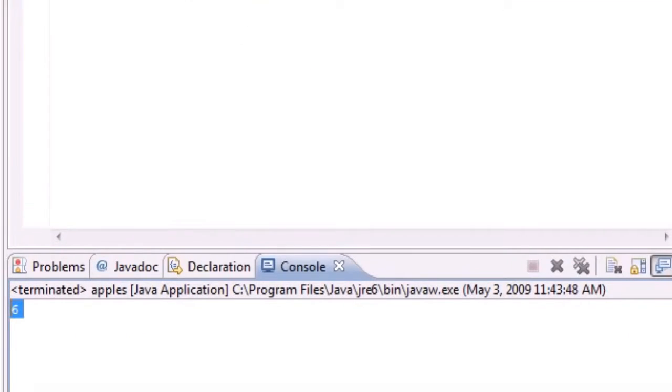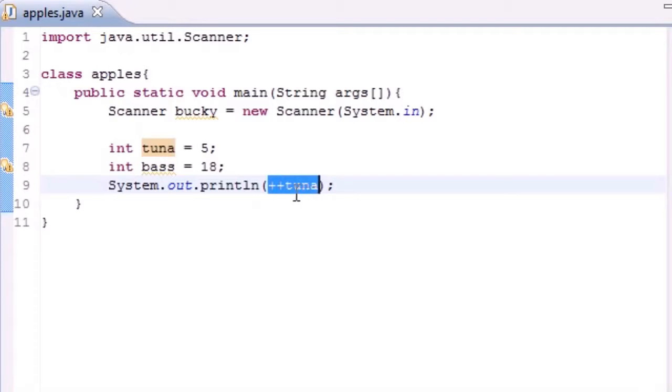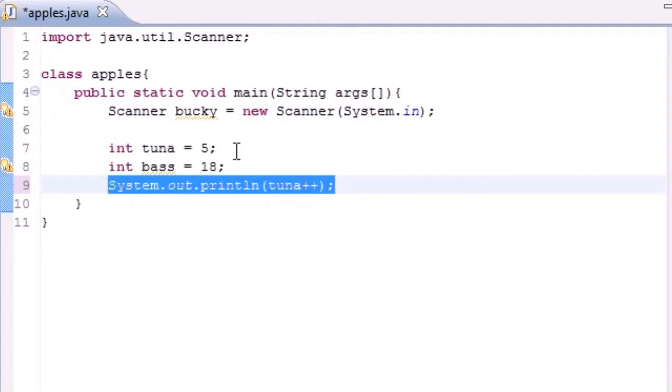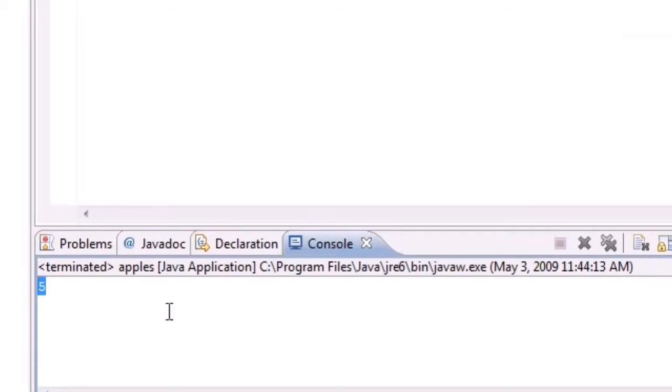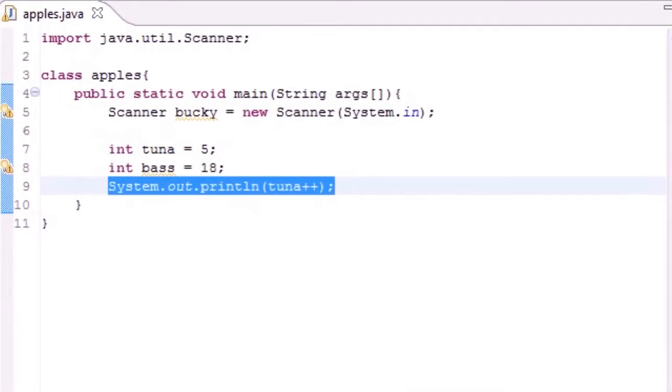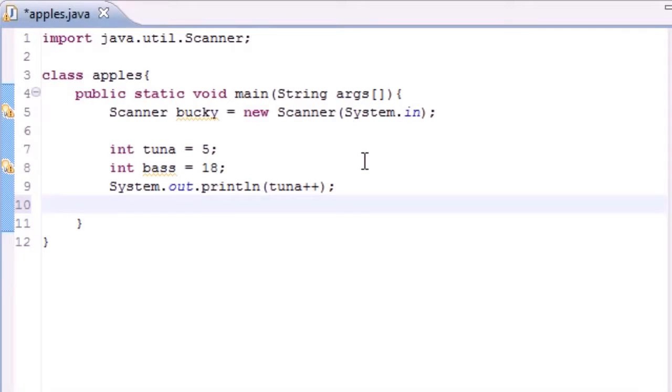Now this is called pre-incrementing, and what this does is change the value of the variable before it uses it. But I want to show you guys something else. Whenever you use post-incrementing, it's going to use this variable as 5 and then change it to 6. So let me press run, and as you can see, it gets 5 and not 6. So it changed the variable, but it didn't do it until after it already used it. So if we were to print it out again, it would get 6.